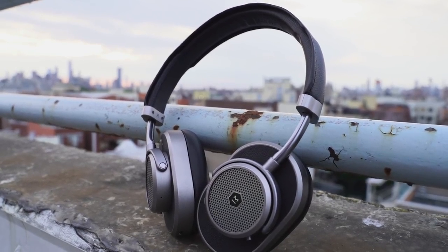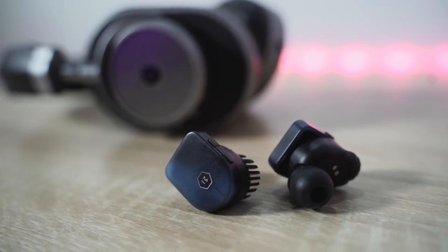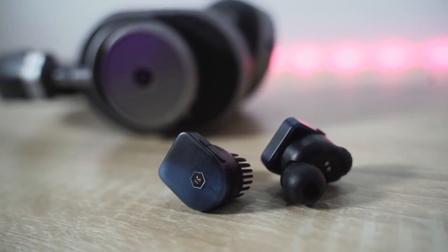How much do they cost? They retail for $499. This might be higher for some people, or it might fit your range. I say they've done a really good job. There are still some things they need to fix, but because of the audio quality and how good they sound — butter-smooth — you're definitely going to enjoy them. Noise cancelling needs some work down the line, but the isolation of the headphones works really well, and battery life still handles well at 24 hours. I definitely enjoy them and would recommend them to anyone looking for a smooth music experience with noise-cancelling features and something really stylish that sets them apart from everyone else.